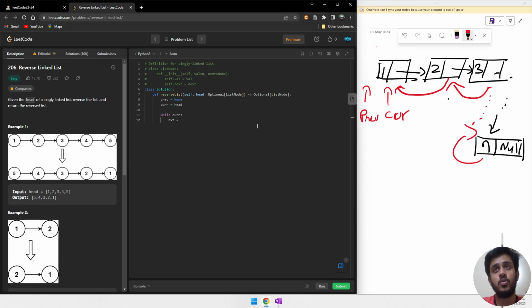Next equal to current dot next. We get the next value from here like this.